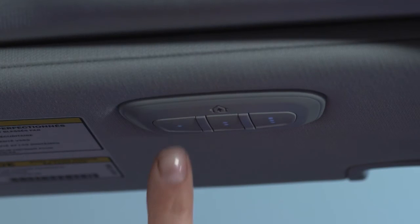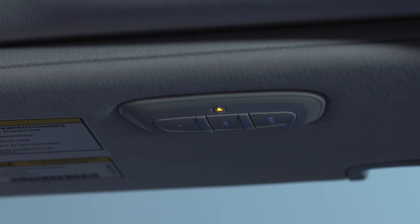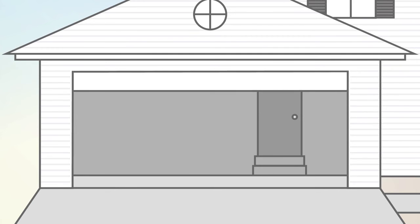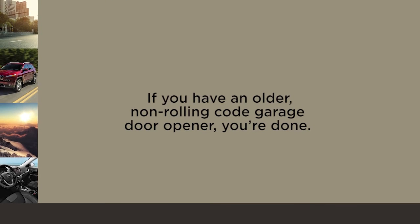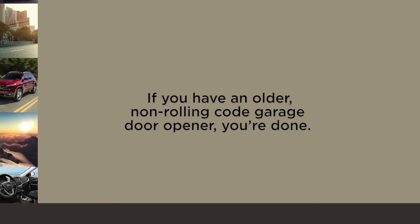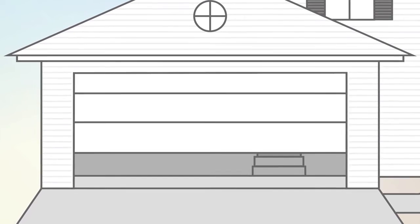To check your programming, push and hold the just programmed HomeLink button and observe the indicator light. If the indicator light stays on continuously, then programming is complete and the garage door should activate when the HomeLink button is pushed. At this point, if you have an older, non-rolling code garage door opener, you're done. Your HomeLink controls and garage door opener should now be in sync.